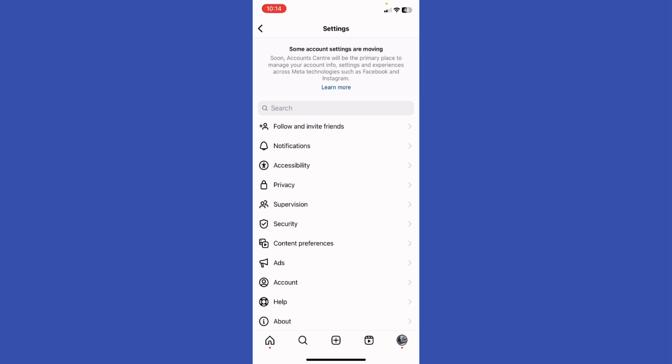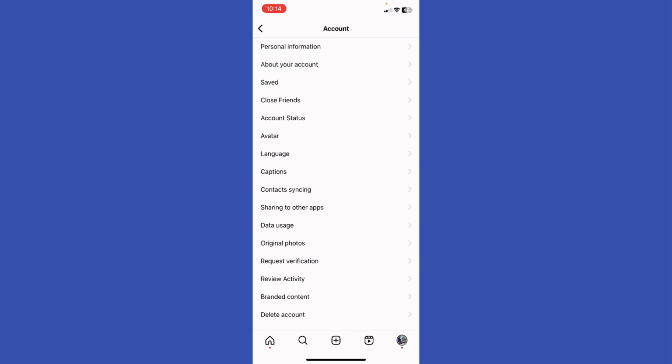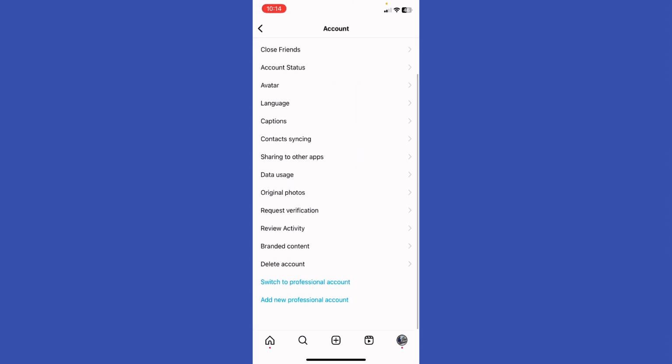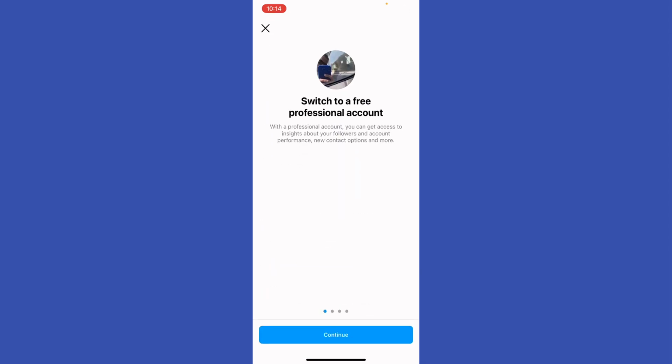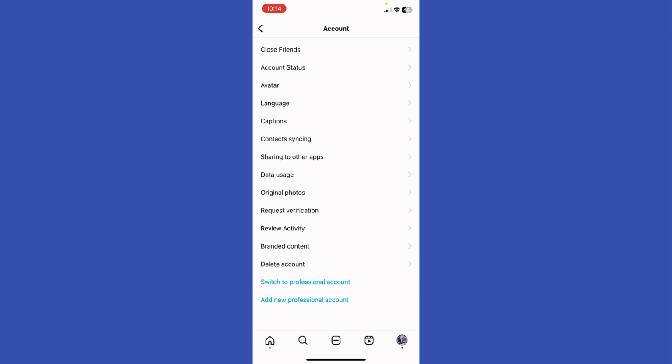Alright, and from here what I'm gonna do, I'm gonna just go ahead to the account and basically scroll a little bit down, and you're gonna see right here switch to a professional account, or in that case you want to turn off the professional account, you're gonna just click right here instead of the switch. You're gonna see the switch to a personal account by clicking on it. Basically what's gonna happen is you're gonna remove the professional mode from your Instagram, and it's gonna get back to your own Instagram personal account.